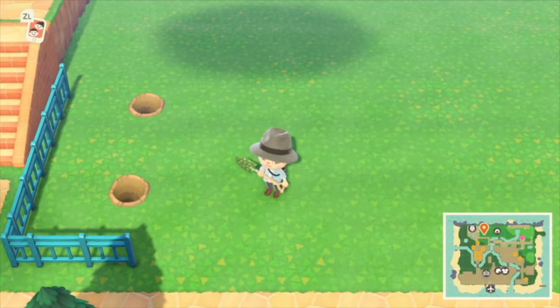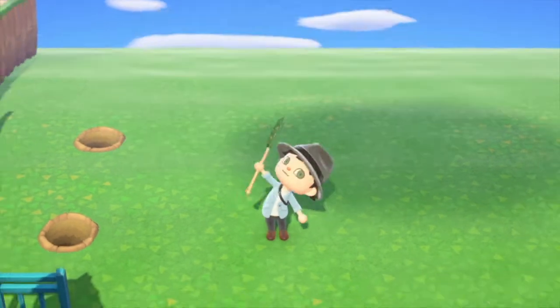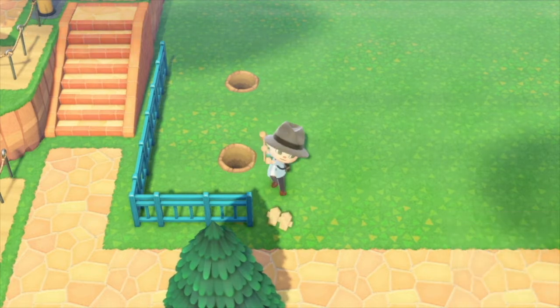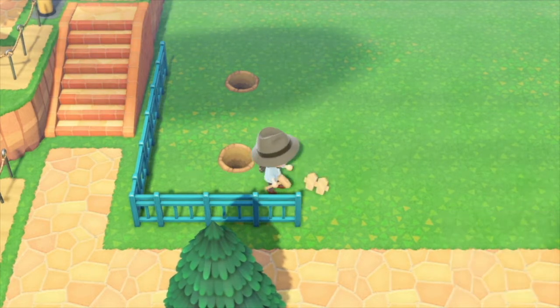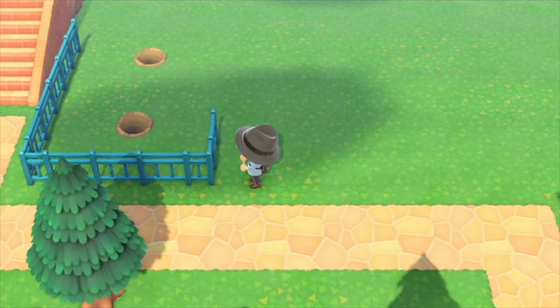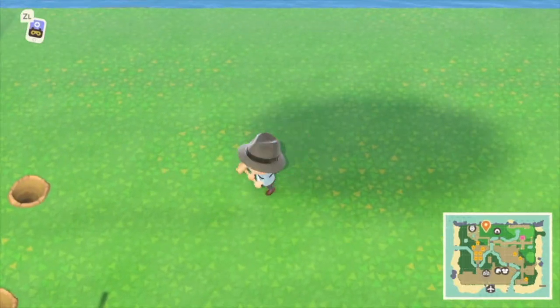Alright, we are back. So as you can see, I've built a lot of iron fencing to make this place look really cool. So the one thing that I want to experiment with is the idea of fencing off the trees themselves while having a nice open area to be able to walk in.